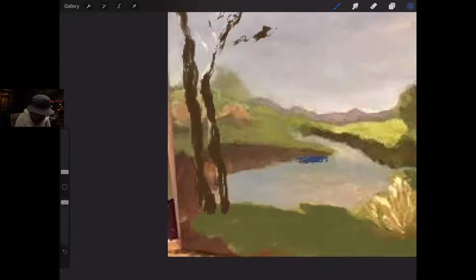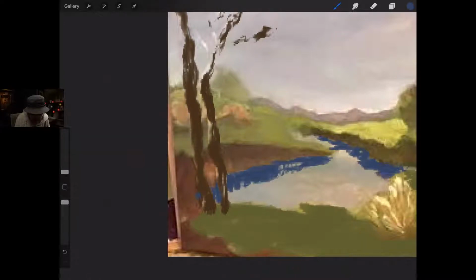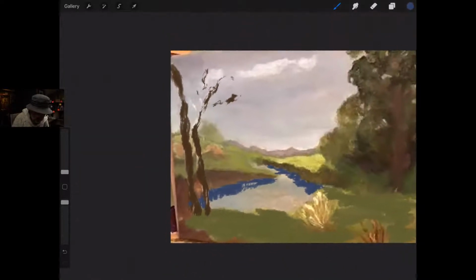So the water, we don't go from red dirt and dark to blue water and light. That makes the transition a bit harsh. So, and this isn't exactly this color because this is going to be, for one thing, reflecting that bank there. Right? And the same would happen over here. We get a little reflection here in the water. That's going to help us get more interesting shapes and to also join that water and that bank together and not make it quite so severe looking.